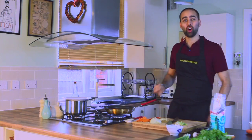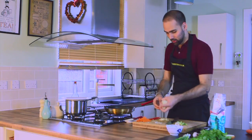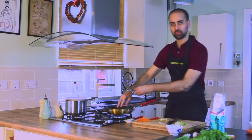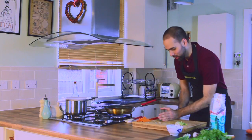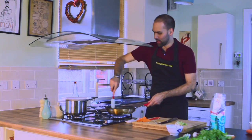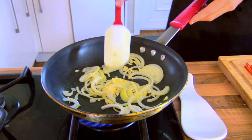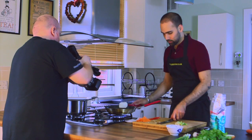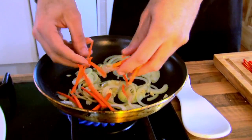So our oil's nice and hot, we can start getting everything nicely fried off. And we're going to start with a bit of the onion. That sizzle's what you're looking for. That means we're nicely stir frying everything together. So onions in there, we're going to get the garlic in there as well. We need to make sure we keep moving this. It's got to be a quick cook piece of food. So keep it moving, keep that heat nice and high. Next thing we're going to add in, we're going to add our nice bits of carrot.